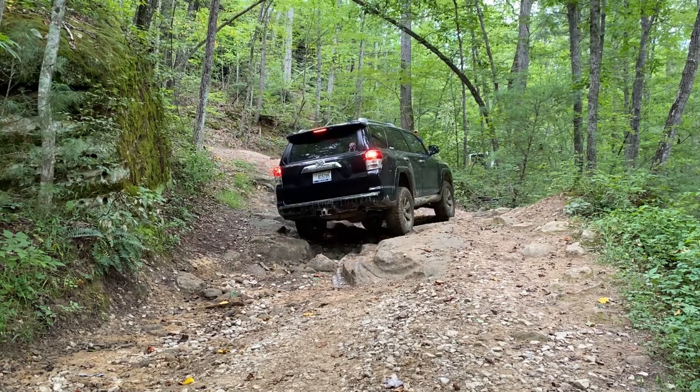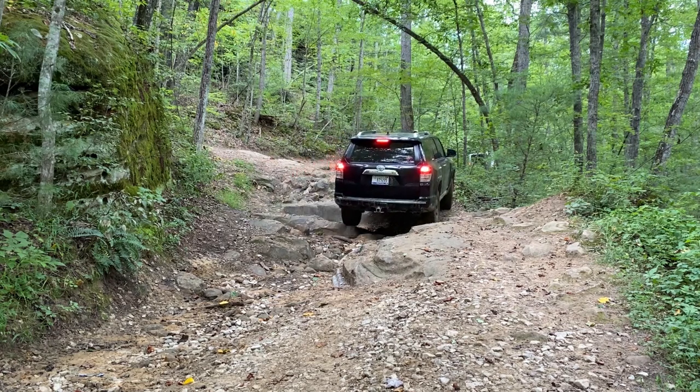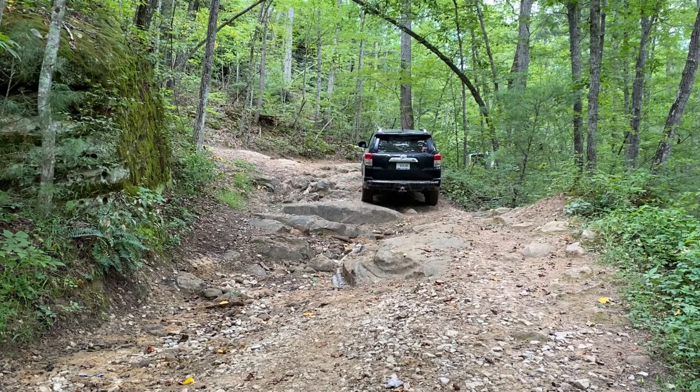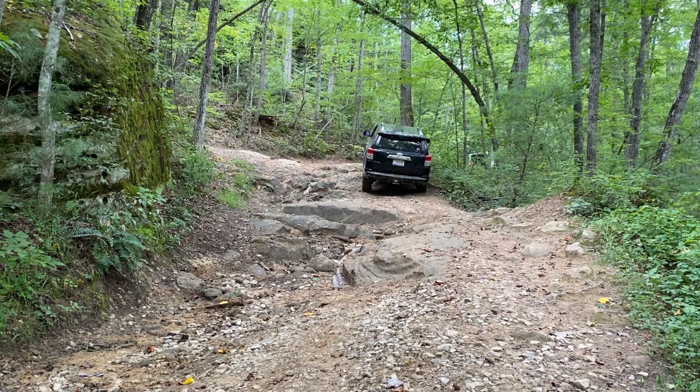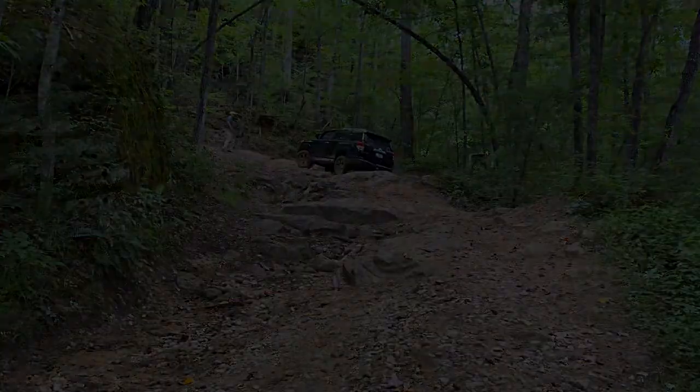So we decided to do some other exploring in the area, not just necessarily the byway, because there's quite a lot of other 4x4 trails in the National Forest and in the surrounding area. So we did go to check out a few of those and actually found some pretty fun little hill climbs and some little technical rock sections. But it's starting to get dark now, and so we're getting a little bit hungry. So we're gonna finish up this road that we're on. We're gonna hop on the pavement here and get back to camp and get some food going.